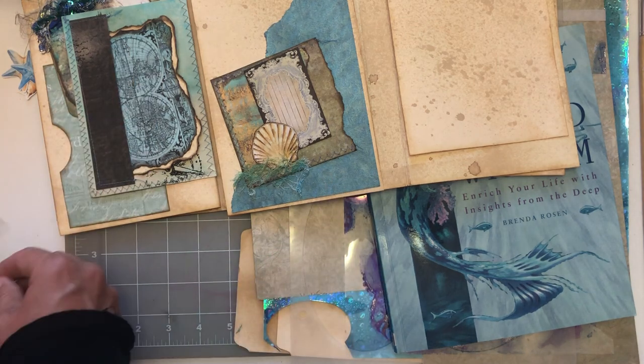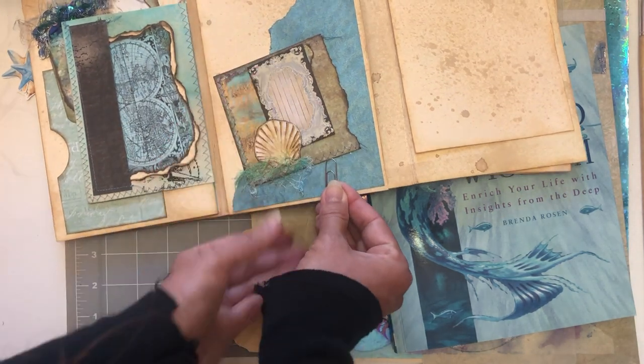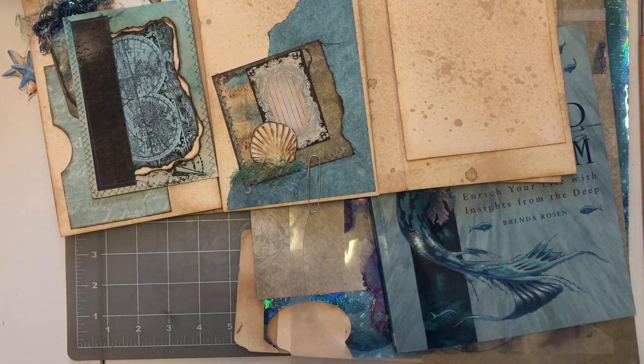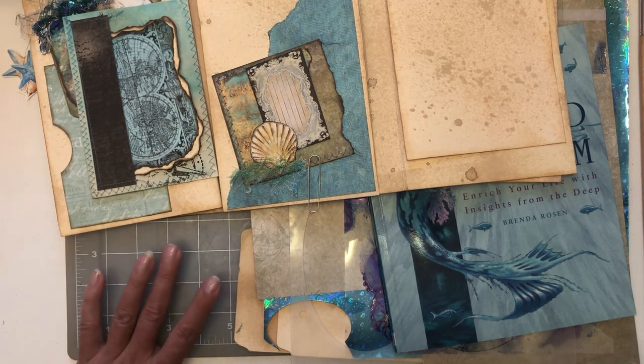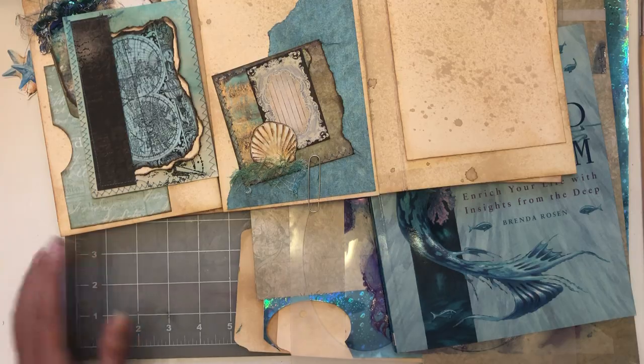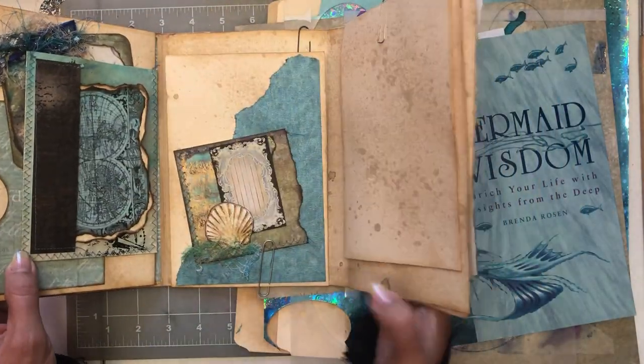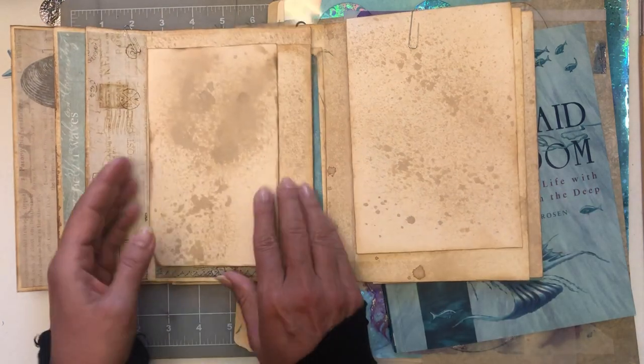So let me put this back on just so I know where everything goes. Eventually all this will be sewn, glued, sewn, the whole bit. Okay, let me grab my seat that keeps falling down, y'all. Okay, so today we are going to work on, let me see, this part.